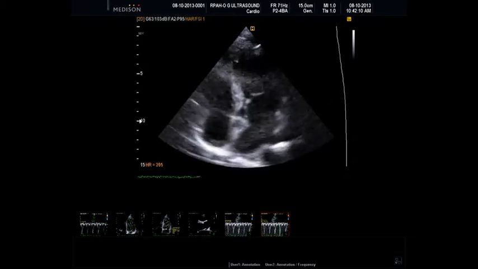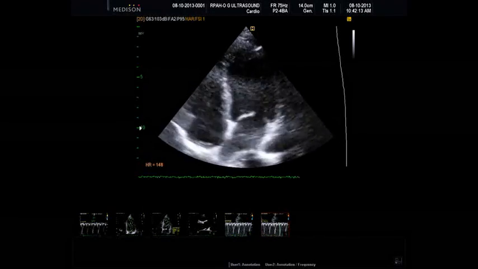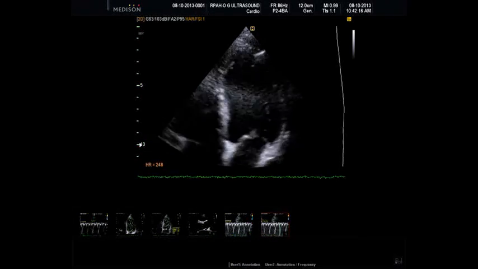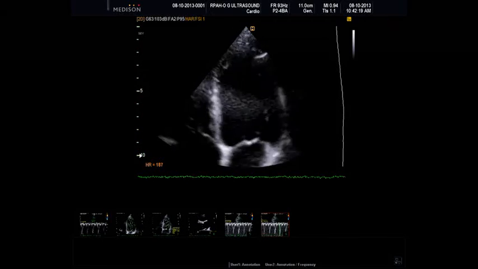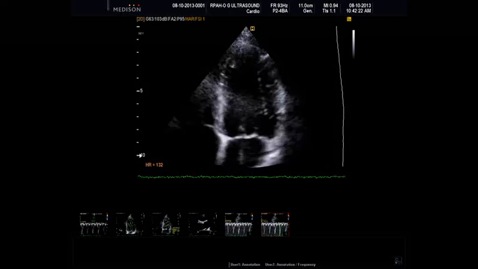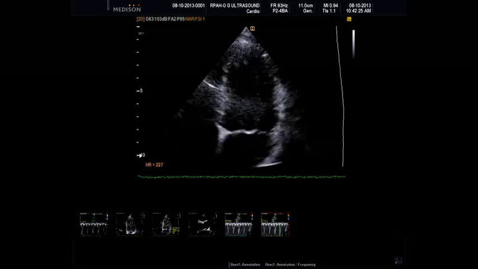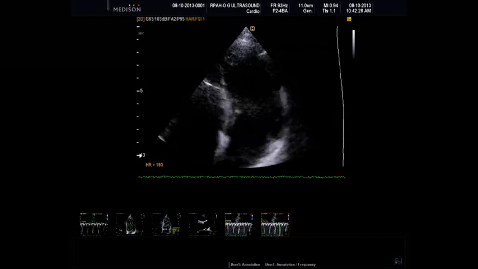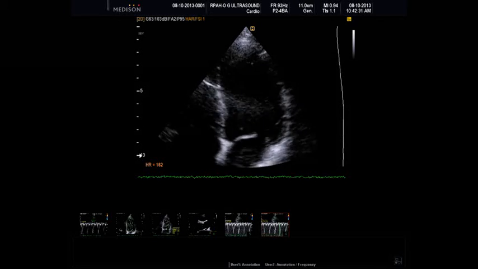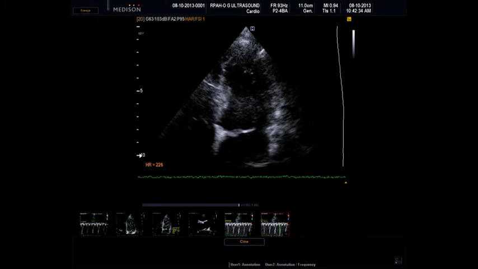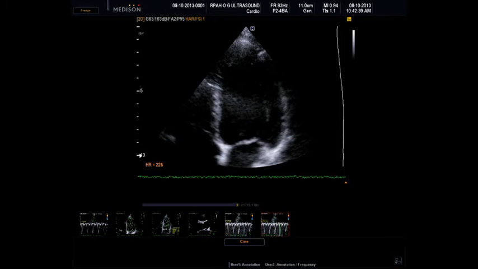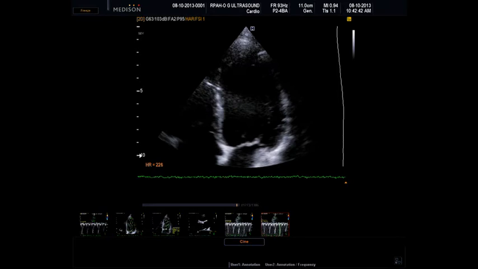So another way of working out stroke volumes is using a Simpson's. We zoom up on the left ventricle, and basically we're measuring the volume of blood in the cavity at end diastole and end systole. I'll just freeze it there. We would normally have the patient connected to an ECG and use the trace to get end diastole and end systole exactly, but we'll just eyeball it. So you measure the area.